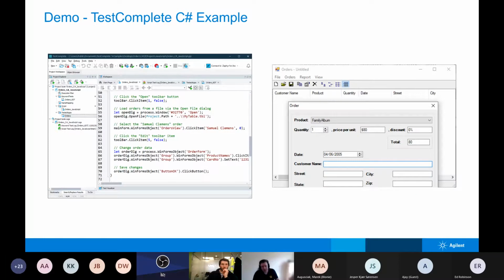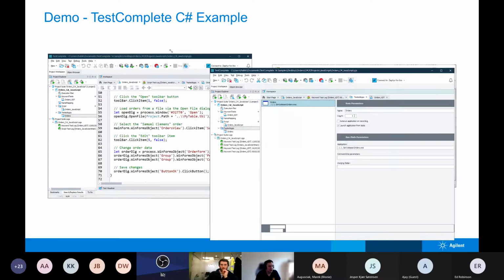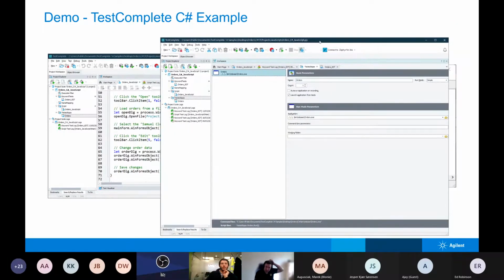So I'm going to try and do some demos, but it's been a while since I've opened these up, so we'll have a look and see what we can find. The tool that I'm going to show you as a quick starting demo is called TestComplete. This is an industry standard tool for testing software. It's not free. You have to pay for a license for it. So just to caveat that if you get all excited, but certainly with the amount of time that it saves in terms of not having to do manual testing, I think it quite easily pays for itself quite quickly. So that's something to bear in mind.